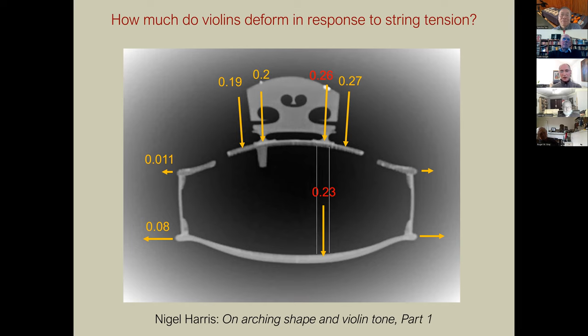And I'd be especially curious if people will do more work with FEA modeling to say, okay, if we lower the arching a millimeter or 2 millimeters, what's going to happen in general? Let's get some general answers. And particularly to the longitudinal profile, I have a cast of a late Guarneri where I swear that the arching longitudinally is bold even for the back of an instrument. It's really quite curved, but I don't think I would.